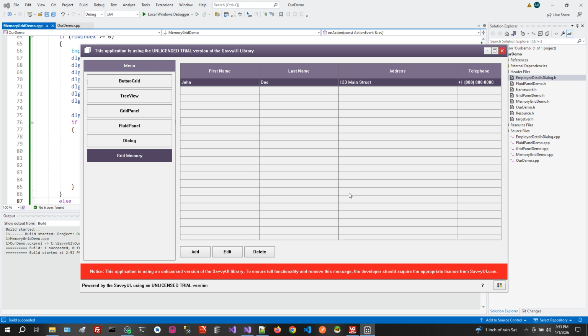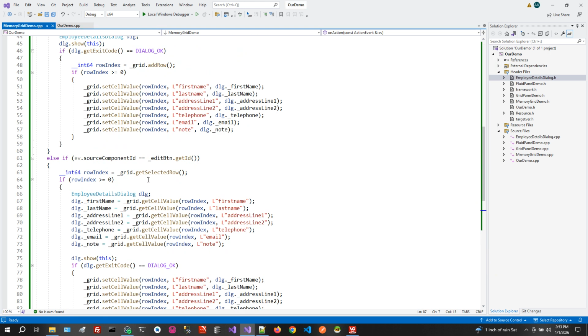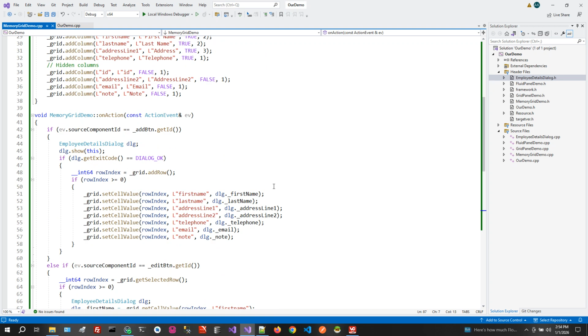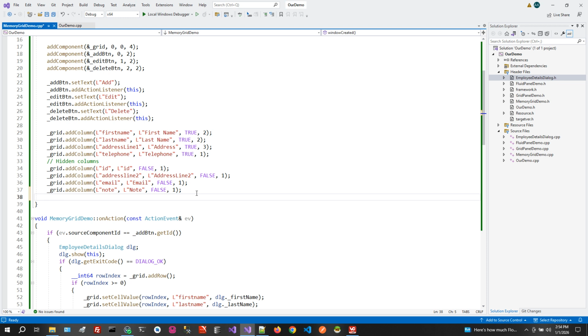So there is an event that you could listen to on the grid to capture double clicks, and we're going to actually do that. It's going to contain the same logic as this one. So we're going to basically move this code to a separate function and then call it from both places: when the user clicks the edit button or when we have the double click event happening. So first we're going to add a double click item listener. To do that, we just say add item double click listener, and we're going to add this. So we have to implement row double click listener.